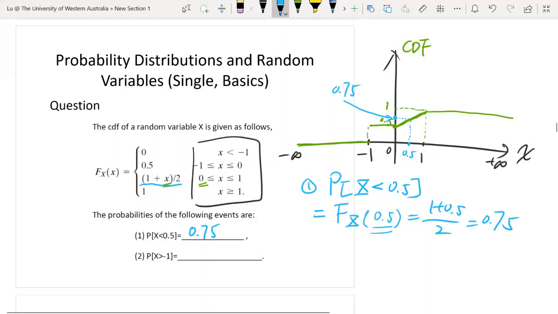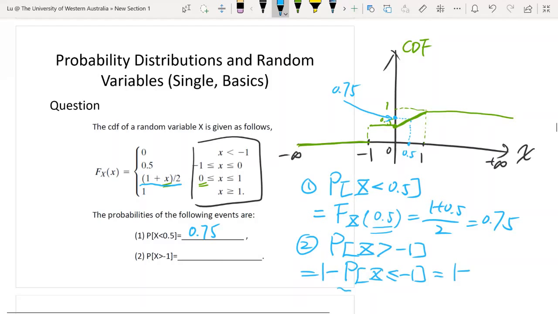Okay, the first part is done. Let's move on to the second part. What is the probability that the random variable x is greater than -1? So actually, we have expanded this question before, so we just use that way to solve that. So this is equal to 1 minus the probability that the x value is smaller or equal to -1, which is equal to 1 minus Fx(-1). The second part is the definition of the CDF function with -1 as the parameter.